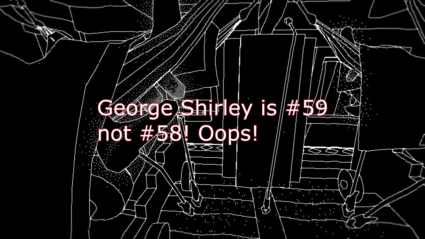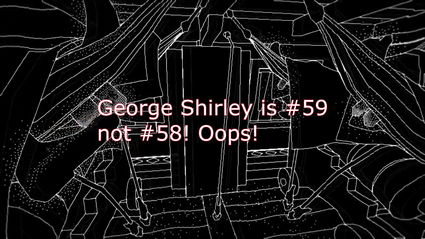A less obvious hint that ties into a later part of the game is George Shirley's number. Seen with the Asian top men, you won't be able to place George Shirley to the top men until later on in the game when he's seen playing cards with them.